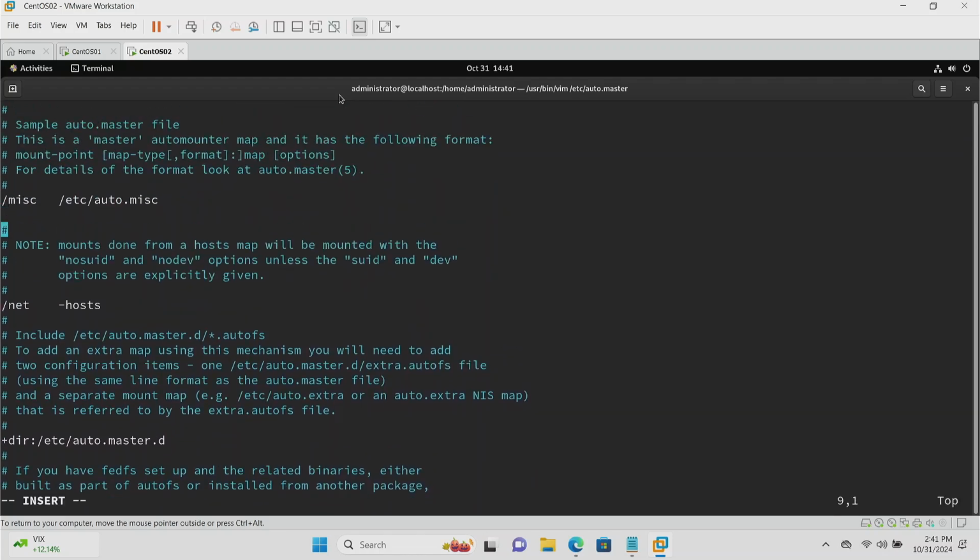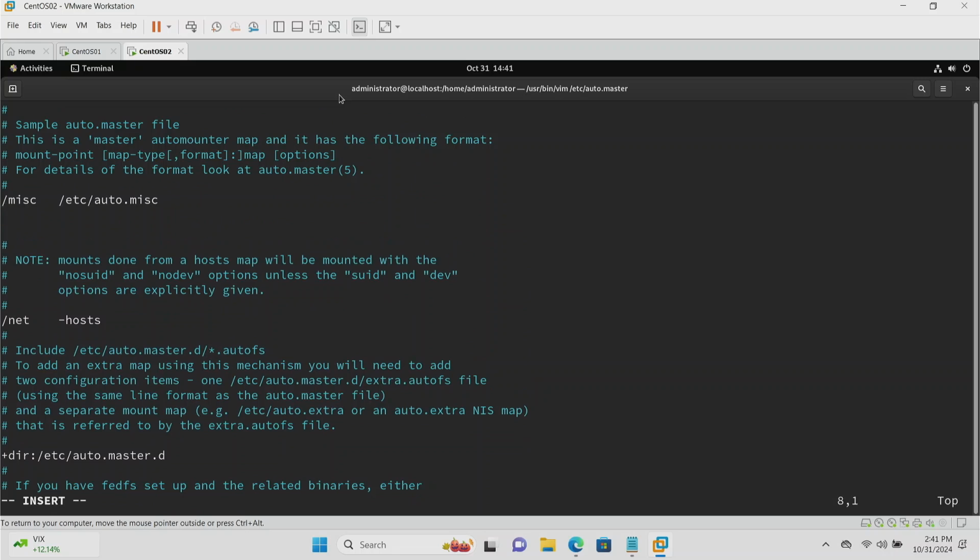All right, so we're actually going to say that we have a mount point called /nfsdata that is having its configuration, like everything that's included inside there, coming from auto.nfsdata, this secondary file, which is going to have the necessary instructions on where this mount point is being populated from.